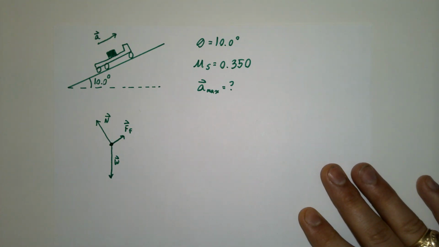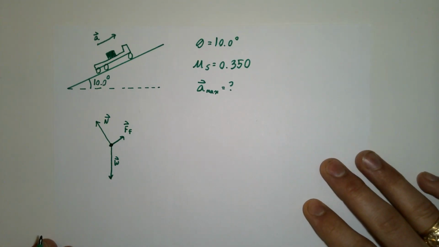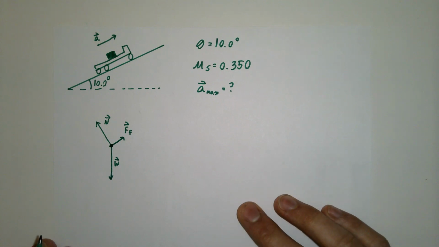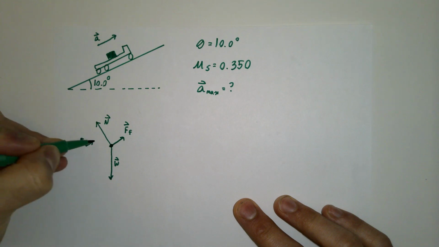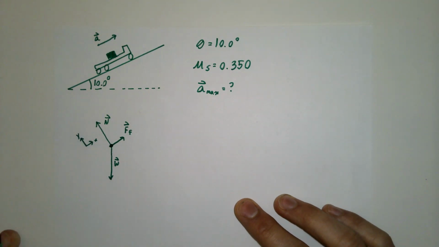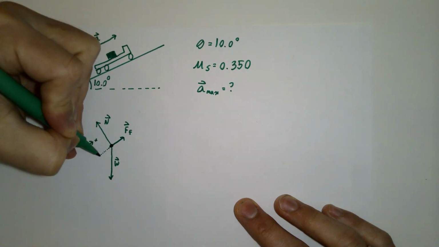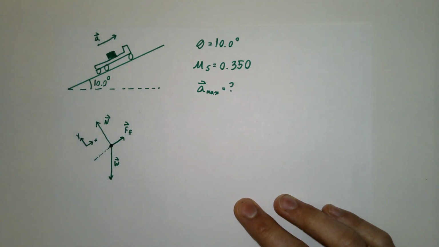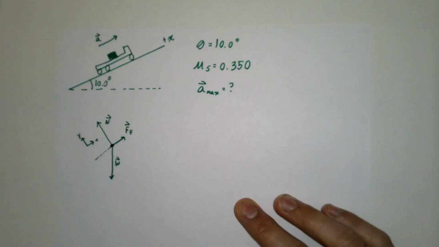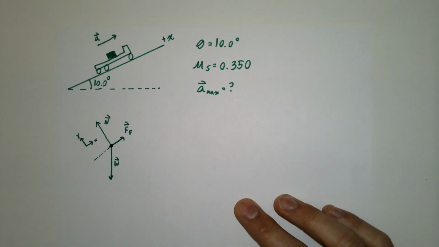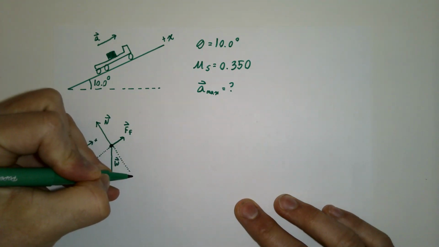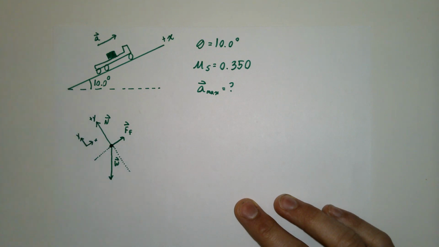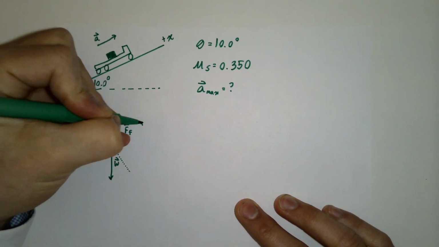All right, now what we need to do is analyze this free body diagram using Newton's second law. We'll begin with our trick to reorient our x and y axes. So now we're going to have our x and y axes tilted at 10 degrees. So here is our new x-axis, along the incline. We can call this positive x. And then perpendicular to the x-axis, or perpendicular to this incline, there's our y-axis. So this would be positive y. And here's positive x.